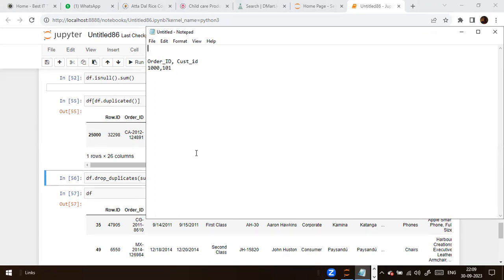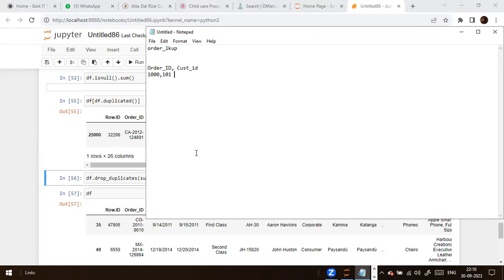This is my order master table, an order lookup table. It's not a transaction table. In the order lookup table, for each customer, only one order will be there.